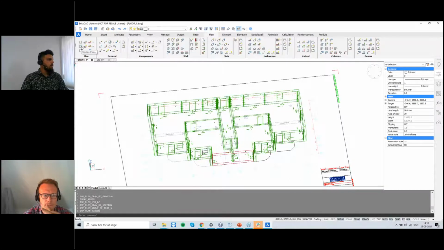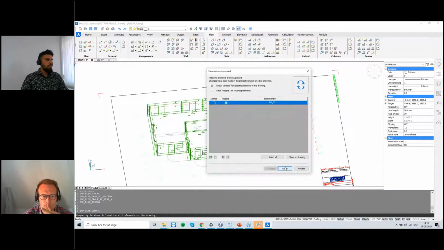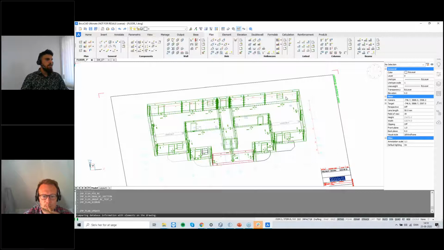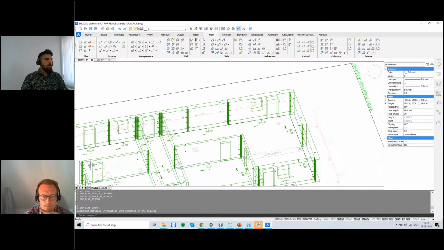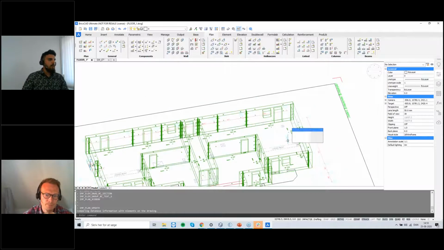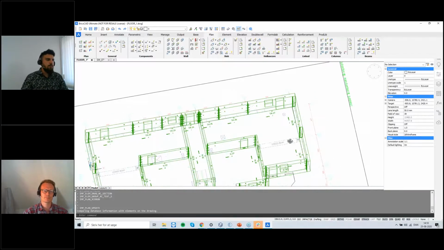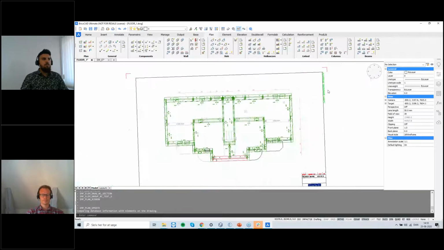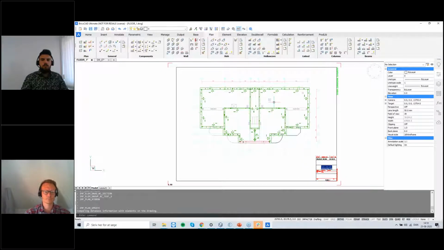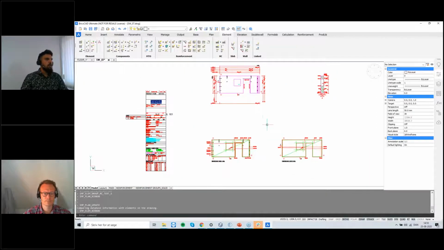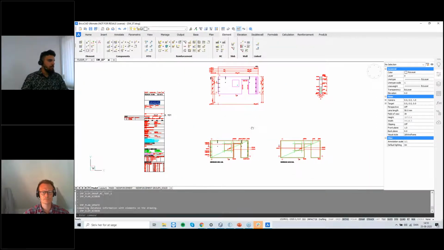But with the press of a button, update plan, the door is actually going to be added into my floor plan, dynamic all the way from the production drawing to the floor plan and even the elevation. I don't have time to show you the elevation, but of course you are very welcome to contact me for an extra elevation training or looking into that feature.